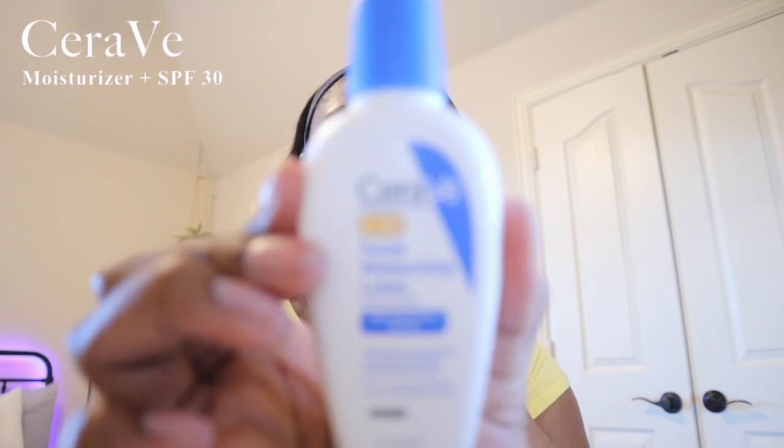First thing I do is either tie my hair back, put clips in it, or put a headband on. Today we're going with the headband since I just got my hair done. Before makeup, I always do skincare — I've already done it today. In the mornings I use the CeraVe facial moisturizing lotion with SPF 30, mixed with some vitamin C I get from TJ Maxx. I also always have chapstick on — I use this Aquaphor giant tub and love it.